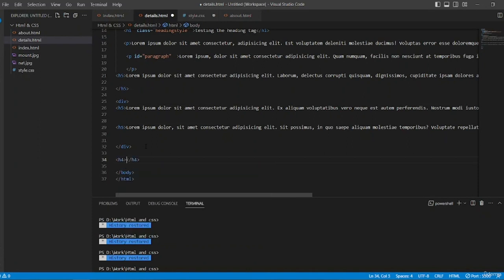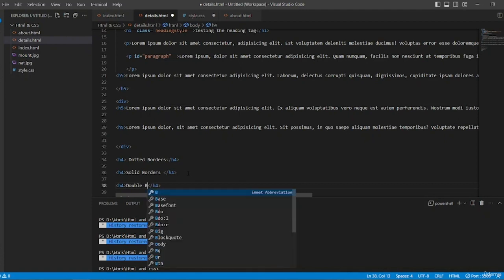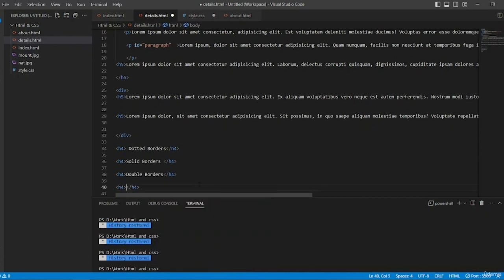an h4 tag. So inside the h4 I'm going to write, let's say, dotted borders, and then I'm going to create another h4 tag, and inside I'm going to write solid borders, and then I'm going to write double borders, and lastly we're going to create another h4 tag and we're going to name this inset borders.